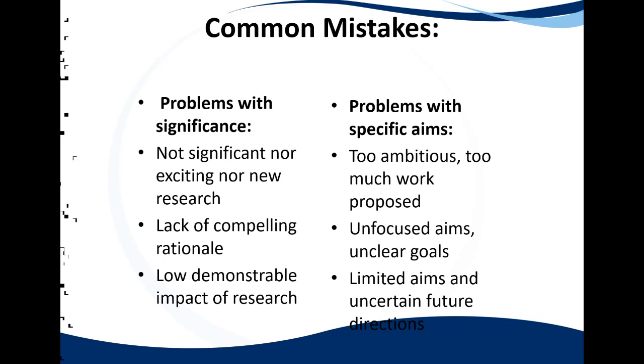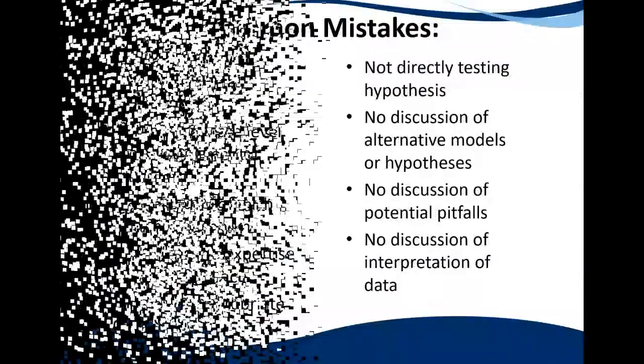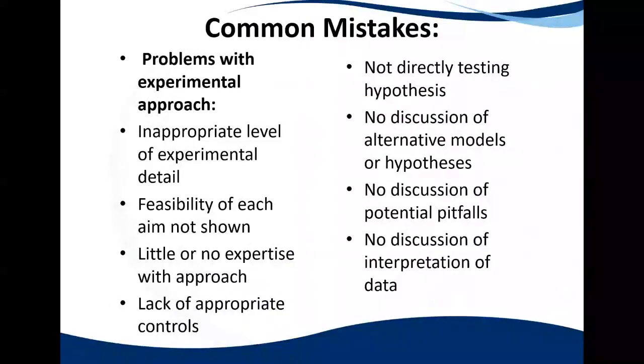Limited aims or future directions. And again, here it's thinking forward to say, based on this work, what is it that we can then envisage beyond the work that you're doing? So what are the lessons learned, and how can we think about the possibilities of taking this work forward?